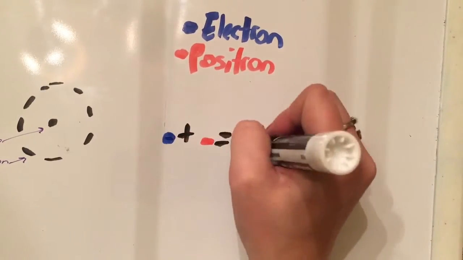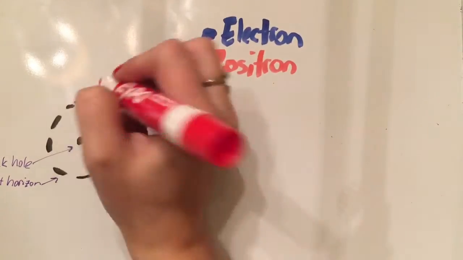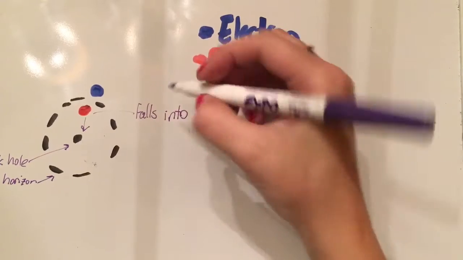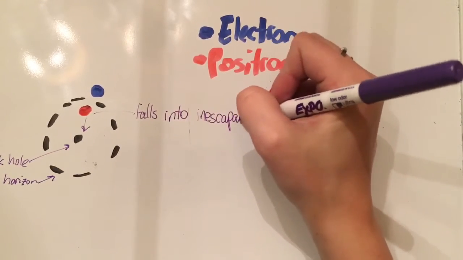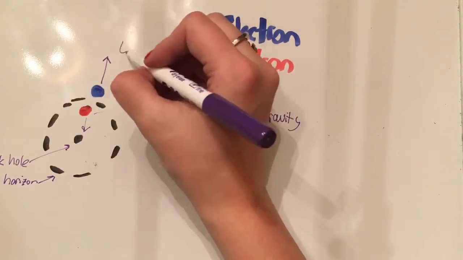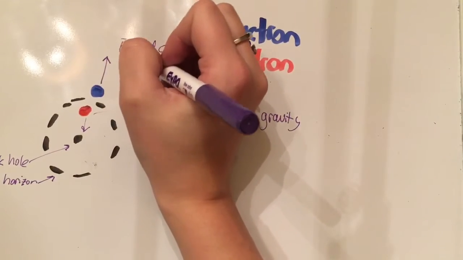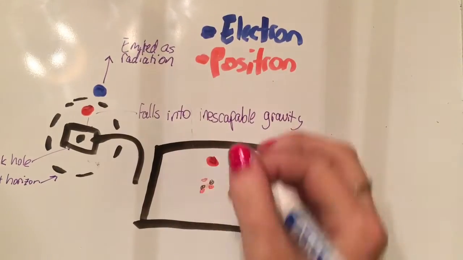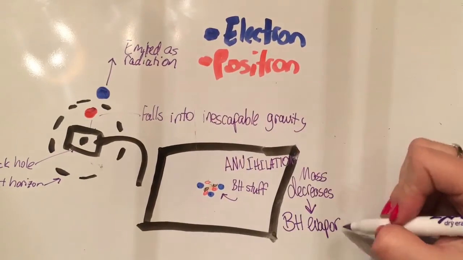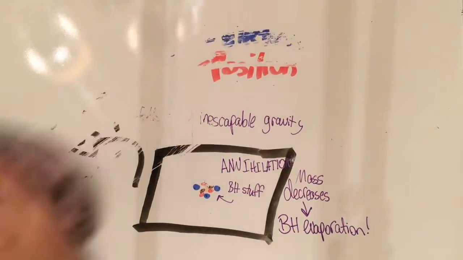When these particles are created right next to each other, they immediately interact and annihilate each other. When these particles are created on or near the event horizon of a black hole, however, some wacky stuff goes down. The gravitational field of the black hole can rip one of the particles away from the other, causing one to fall into the hole and one to be emitted as radiation. Then, they don't have the opportunity to annihilate each other. When antiparticles fall into the black hole, they meet their particle pairs and annihilate those particles upon contact. The other particles are pushed away from the event horizon, which presents itself as radiation.